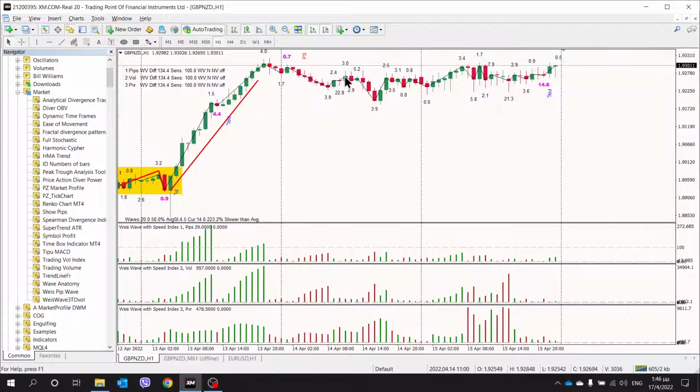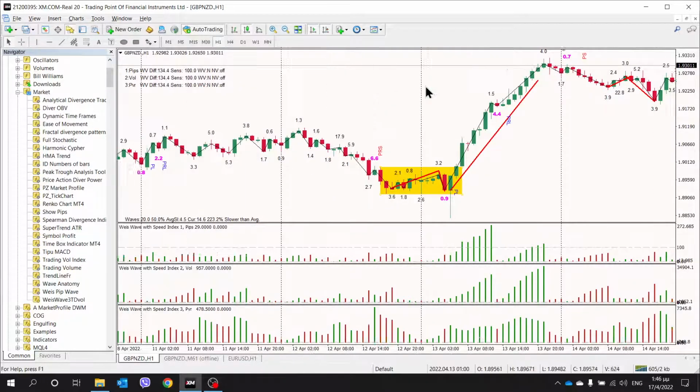Let me show you some mistakes of the indicator here because of the too sensitive settings. This is one wave, not two, and this is also one wave. This is not good. So this is too many numbers.